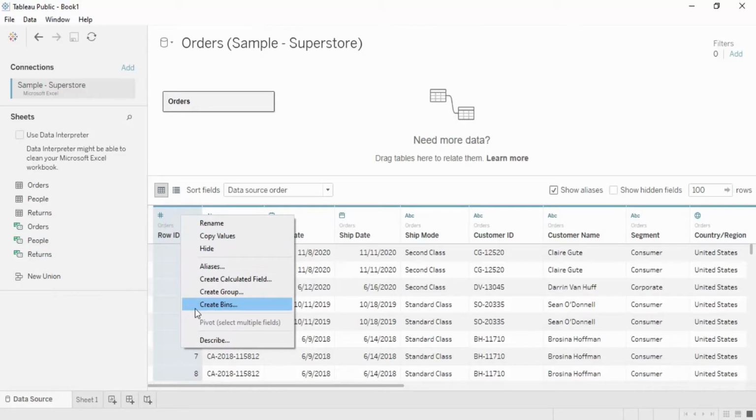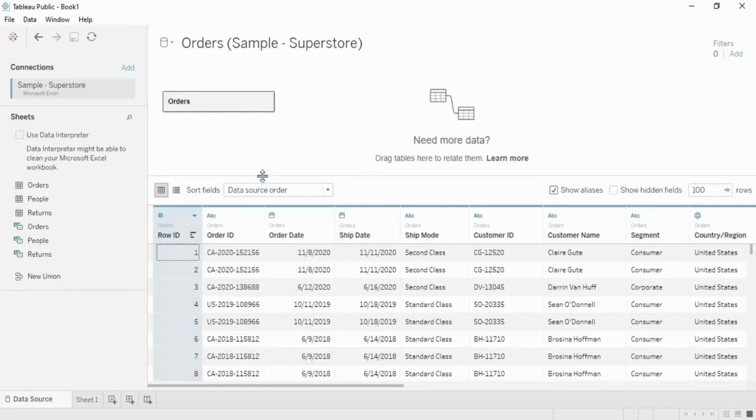Why? Because row ID is a part of our original data source. That's why we cannot delete it, because deleting it would mean that we are making changes to our original data source, which is not permitted by Tableau. That's the data security that's been provided to us through Tableau. This is also a feature we discussed in the introduction videos.